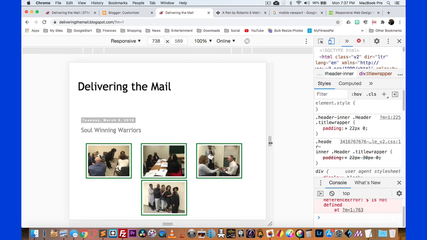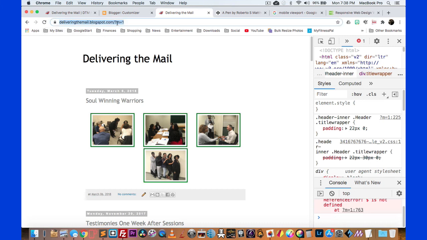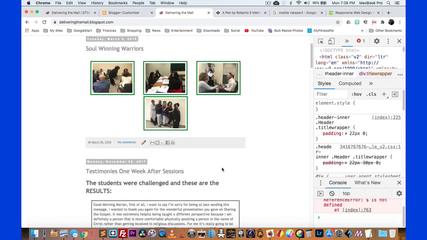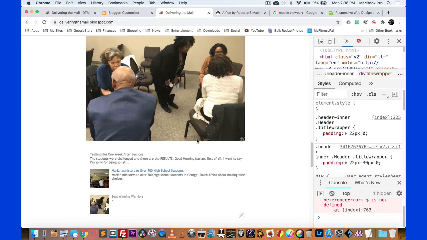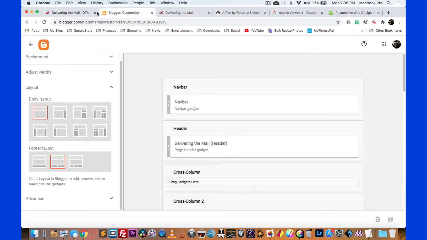Okay. Now we can go about the business of reformatting our site. Okay. So let's go ahead and bring this again back to normal. Let's take away the mobile version here. Now we're on the desktop version. Notice there's not much of a change because all we did was make it responsive. So it really doesn't matter whether it's on the mobile version or not. It's completely responsive.